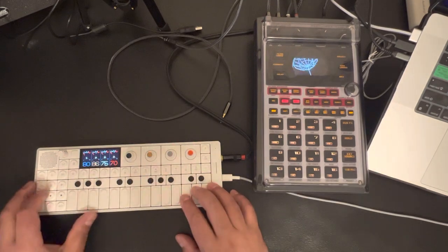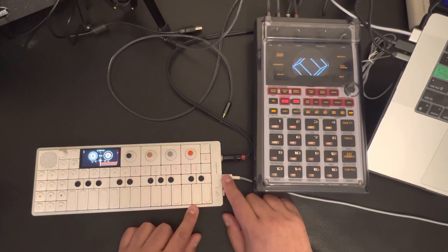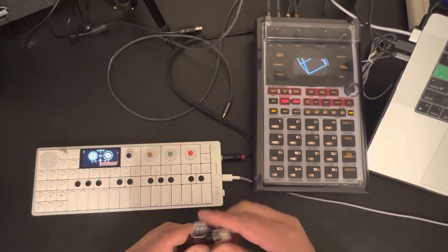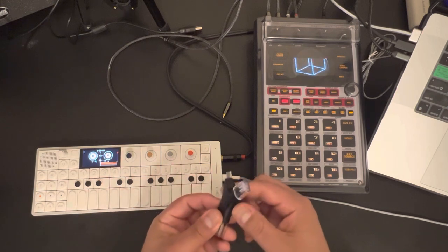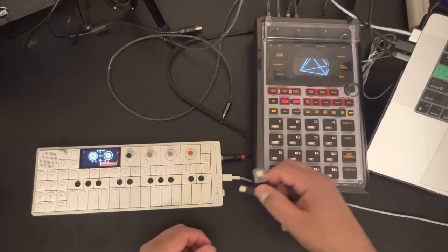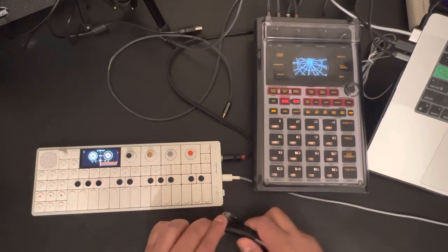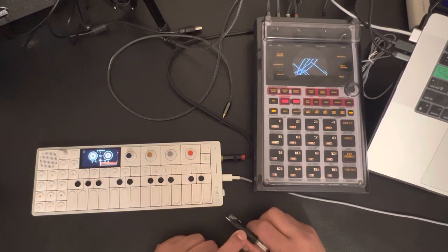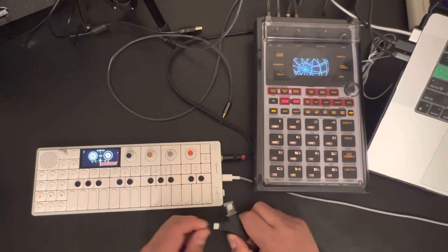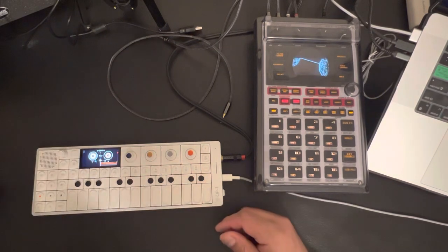And I thought about this the other day, since I'm on this topic. This USB-C would be amazing if they could add the ability to use an adapter where I can plug in an SD card, and then I could put sounds in here quicker or something. I just think that would be cool. They wouldn't even have to add a USB-C slot. They could just add something here to add the ability to save and maybe move songs onto an SD card or something like that, which would just be nice.